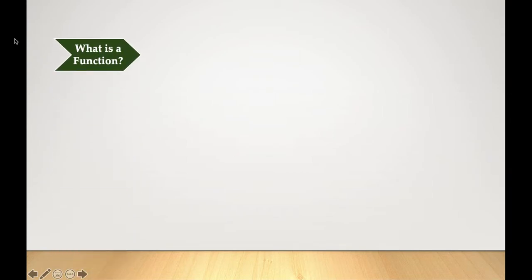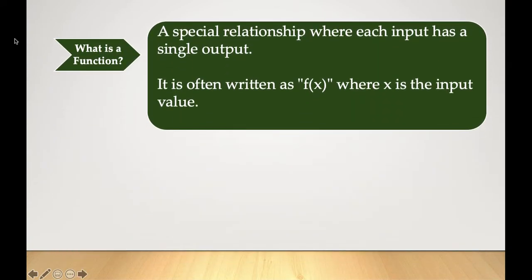Last class I revised what functions are. What's a function, students? It's a special relationship where each input has a single output. This idea of function is used almost in every branch of mathematics, and we discussed the common notations also. It's often written as f of x, where x is the input value and f is the function name. This function name can be any other alphabet also, not necessarily f.